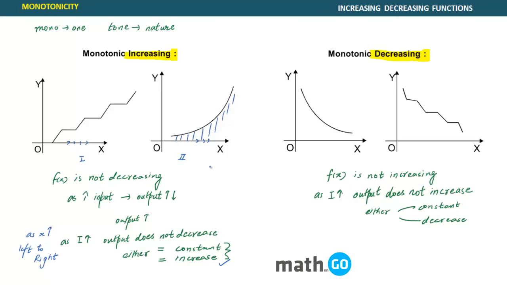If we take any two values, let's say x2 is greater than x1 in this particular diagram, then I can say that f(x2) is definitely greater than f(x1). Now let's take this first diagram over here. If you go till here, there is no problem. As x increases in this particular domain, the value of y also increases. But now let's take into consideration this particular region.